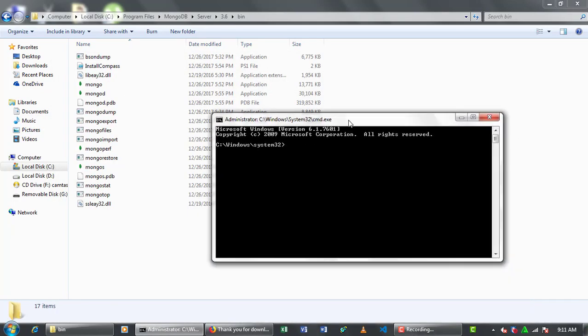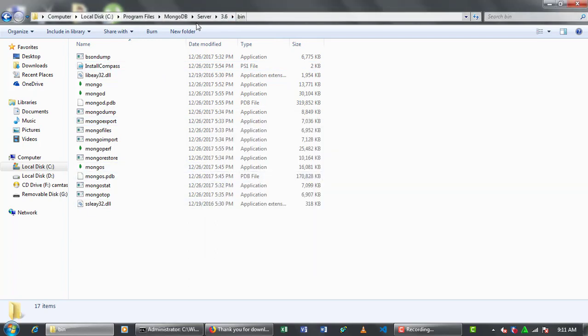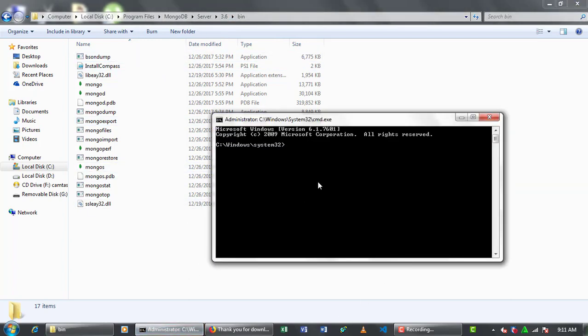I will go to the directory of the MongoDB file. I will hit cd .. to go two levels back. So cd .. again. Now I come to the C drive. In order to come to Program Files, MongoDB, Server, 3.6 and the bin folder, we will put it in quotation marks and write the path.